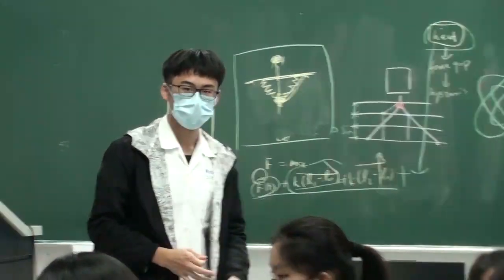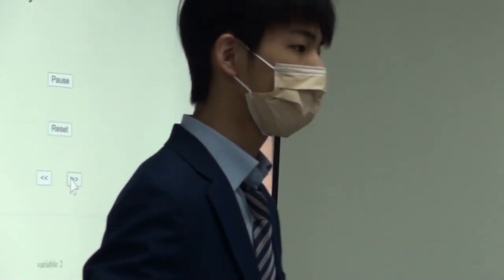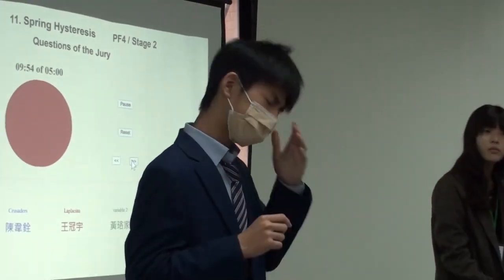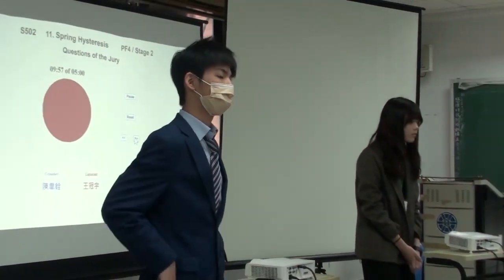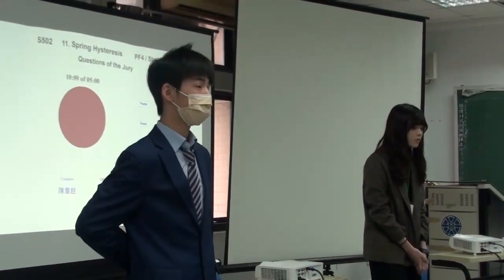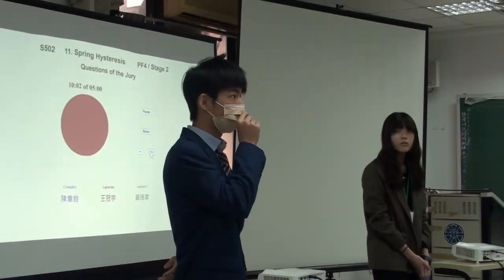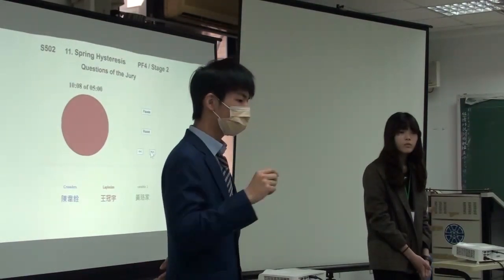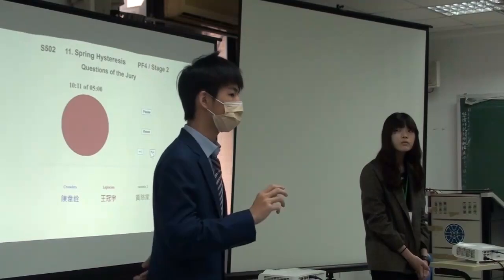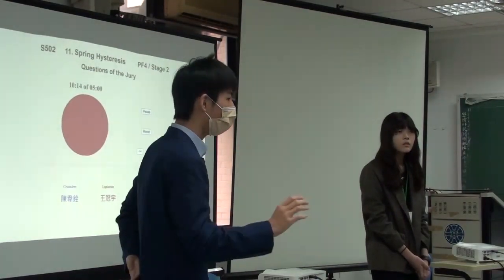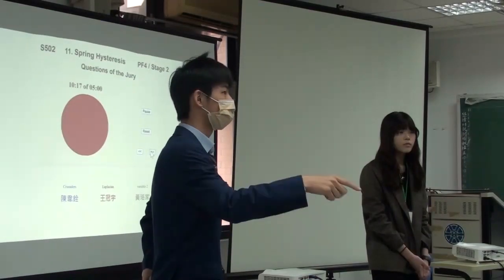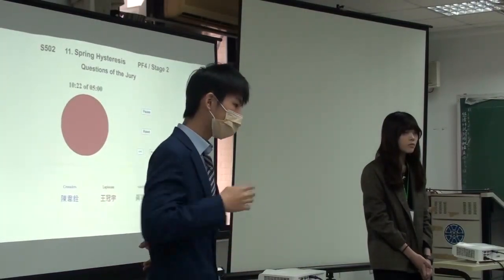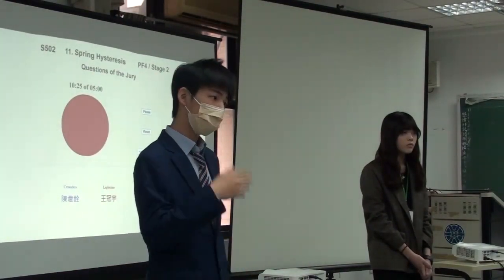I think the air muscle might show some hysteresis, because if we pump the air, increasing the pressure of the muscle, and then decrease the pressure of the muscle, the condition is the same, but due to the history of the whole process, the result might be changed. So the air muscle might show some hysteresis phenomenon.